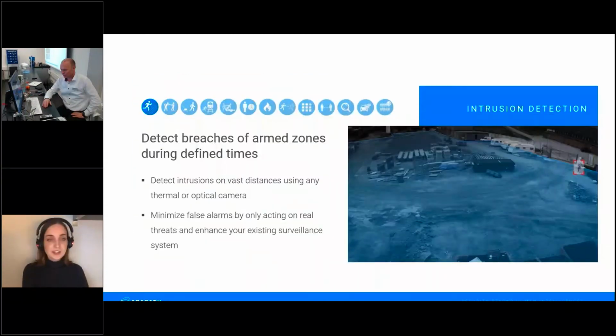Now, to complete this introduction, I thought I would go into a bit more detail with 4 of our solutions. And of course, I will start with the intrusion detection since this is the focus. But all the other algorithms that I'm talking about are also immediately available, either as a cloud-based solution or installed on a server. And then you can connect them to any type of MOBOTIX camera that you might have installed today, so different series, different models.